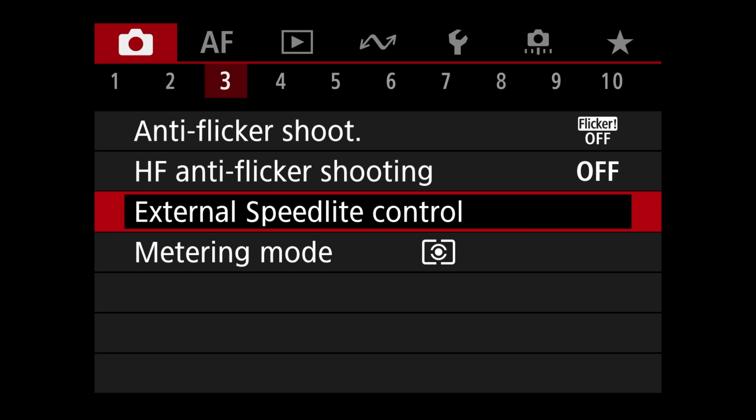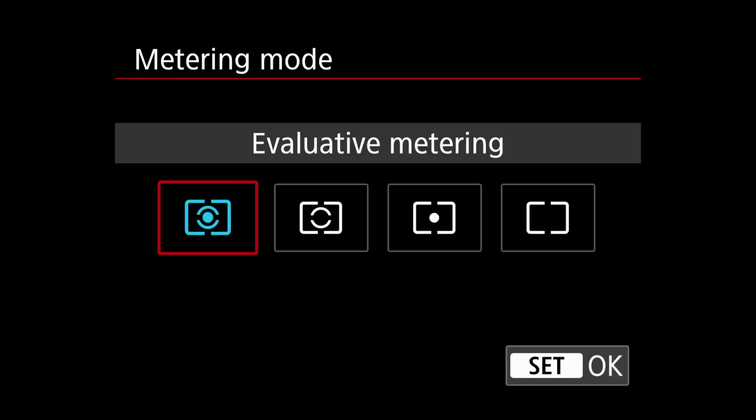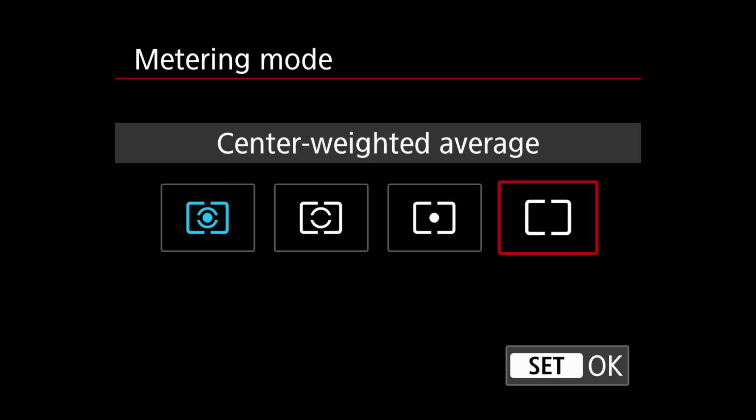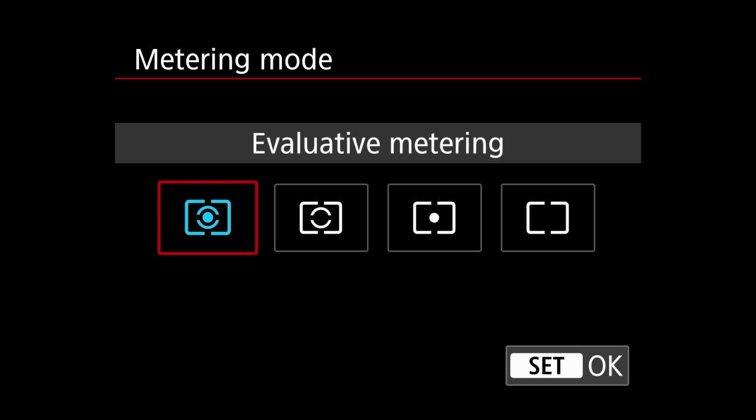So metering mode is gonna be next. So we have evaluative. This is gonna take into account your entire picture. We have partial metering, we have spot metering, and we have center weighted. I typically go with evaluative metering, okay?